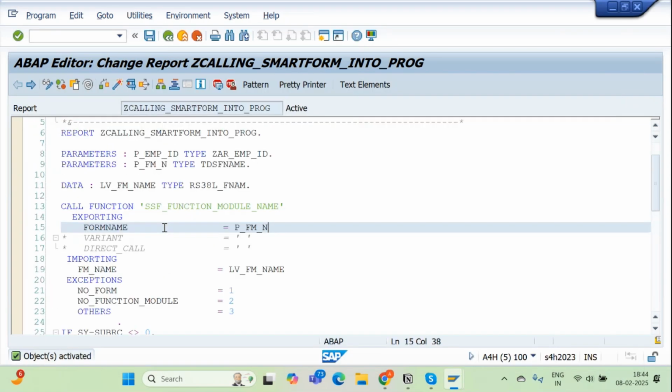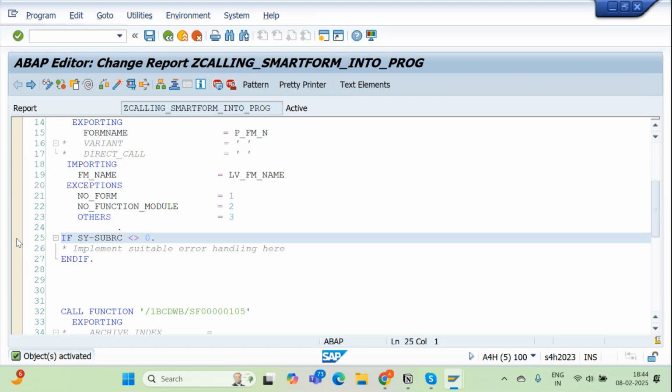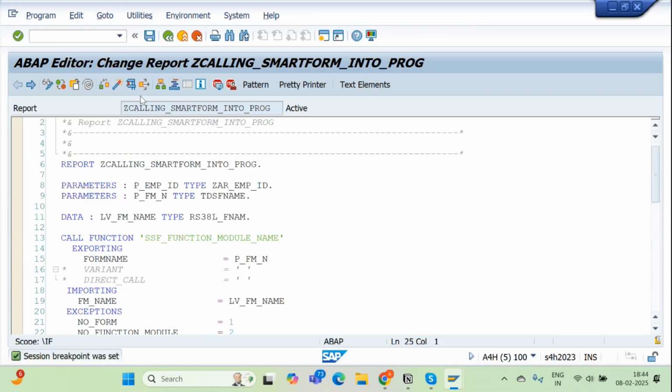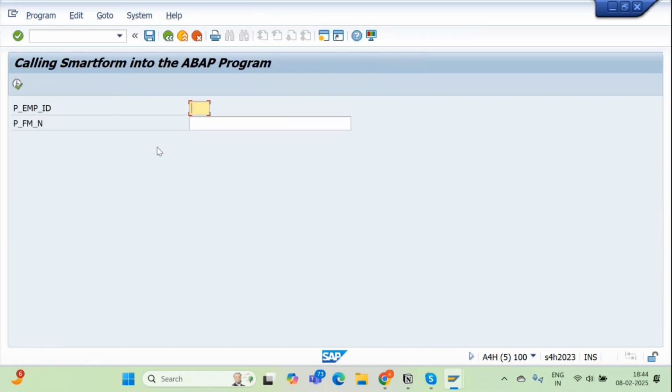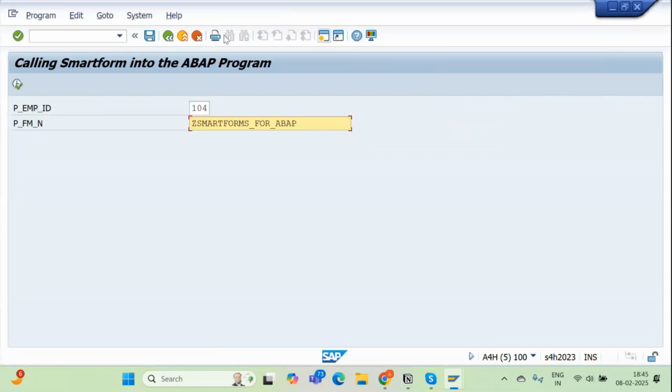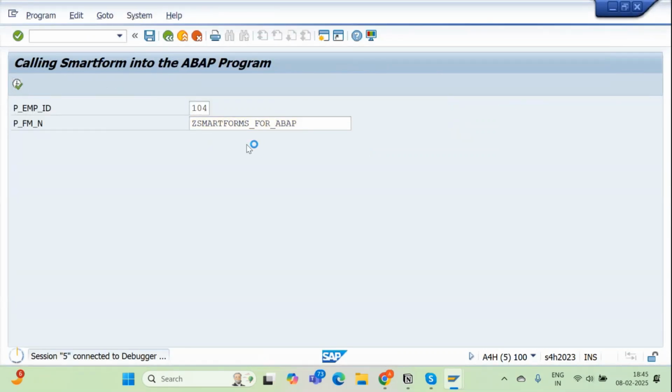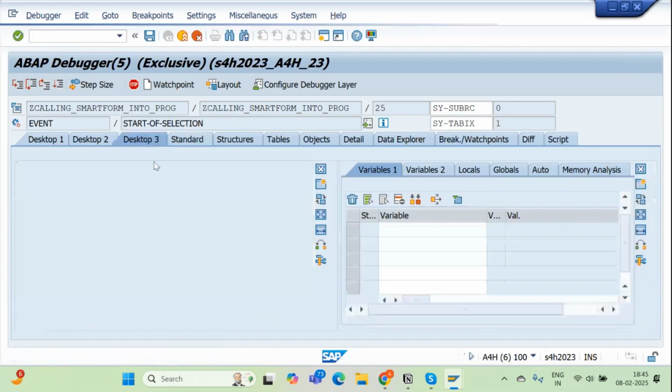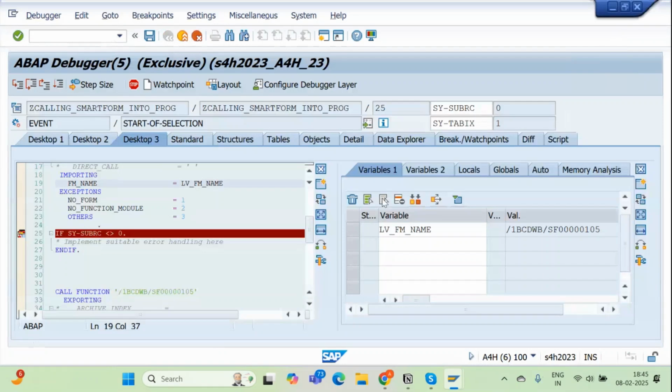It's fine. Now I will put here a debugger and I will check what is happening. Go for execute button. I will pass the employee ID and here I will pass my function module name. Let's copy our function module and paste it here and go for execute button. So debugger is hitting. Let's check our function module name. Can you see it is returning us the function module name, right?